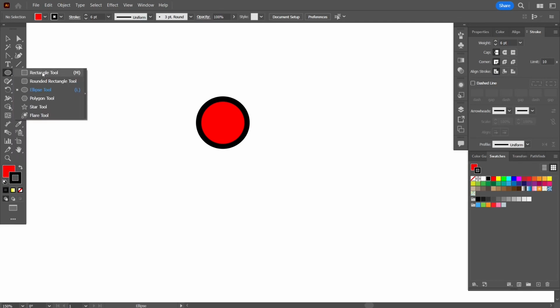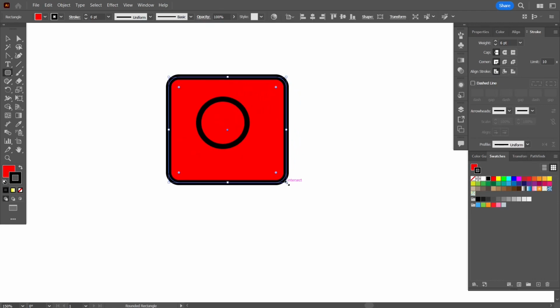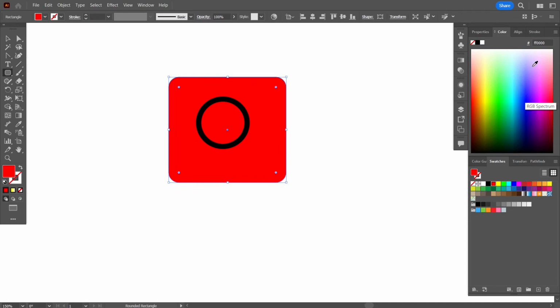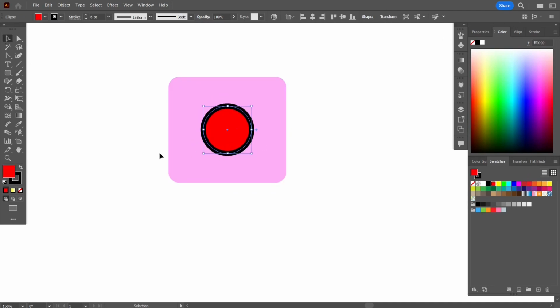a background as well. I'll take this rounded rectangle tool and draw one here. Push it down, Control left bracket, and just quickly set its stroke to none and give it more of a light, this shade, which would also be part of the final shade. So I'm going to keep it in the center.